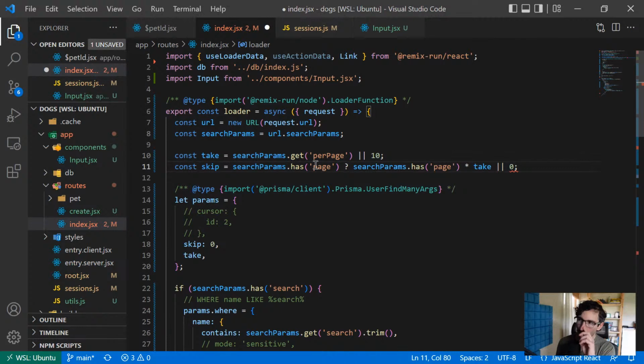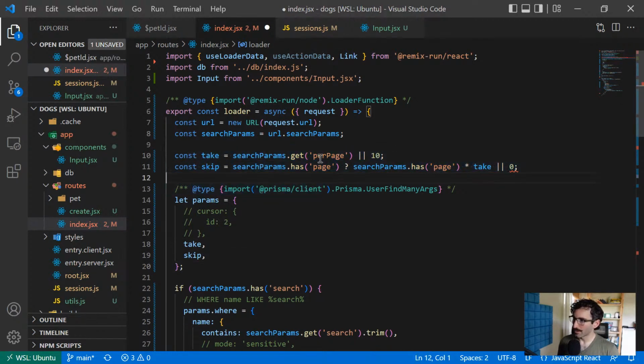Right, because that's going to be how many we offset. So if we don't have a page defined, we can assume that it's page 0. 0 times 10 is 0. That's how much we want to skip. If we're on page 1, that should still be technically, we're not doing 0 base index. So if we're on page 2, we should see 1 times 10, skip by 10. Okay, something like that, right? So that's going to be the take and the skip.